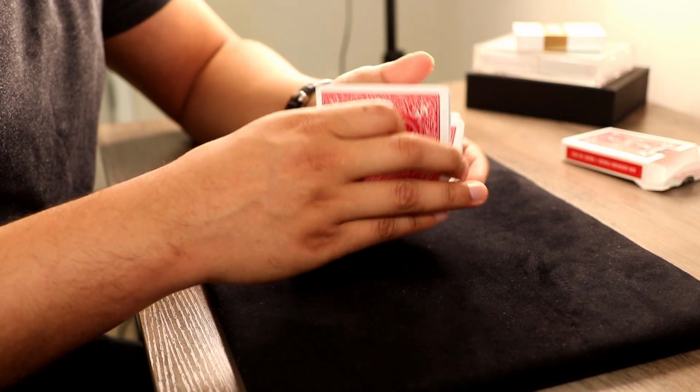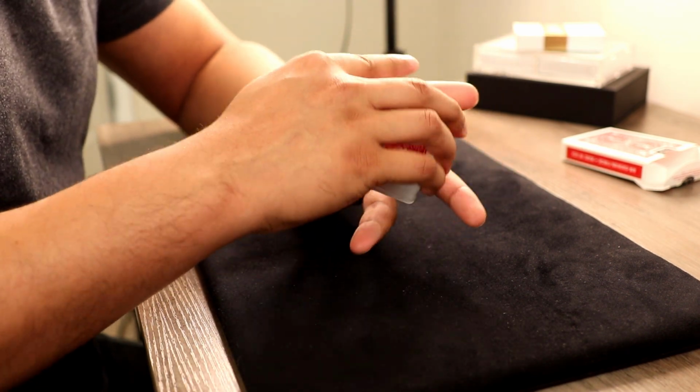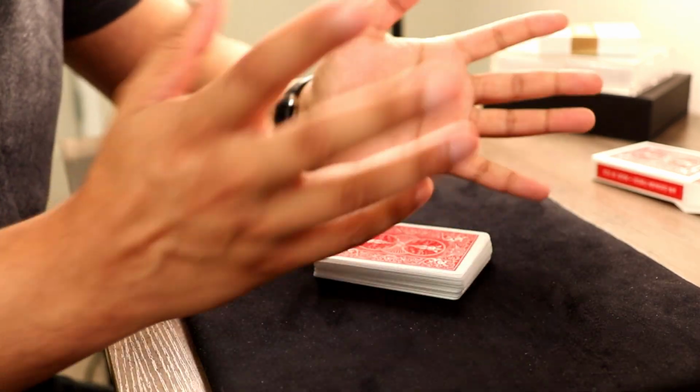So feel free to try out different reveals and tell me what you come across, but I thought this was a lot of fun to do, especially because there are not too many effects using the stripper deck out there, and I just wanted to share this with you, so I hope you enjoyed. There you have it. No matter what people tell you in life, strippers are the best.